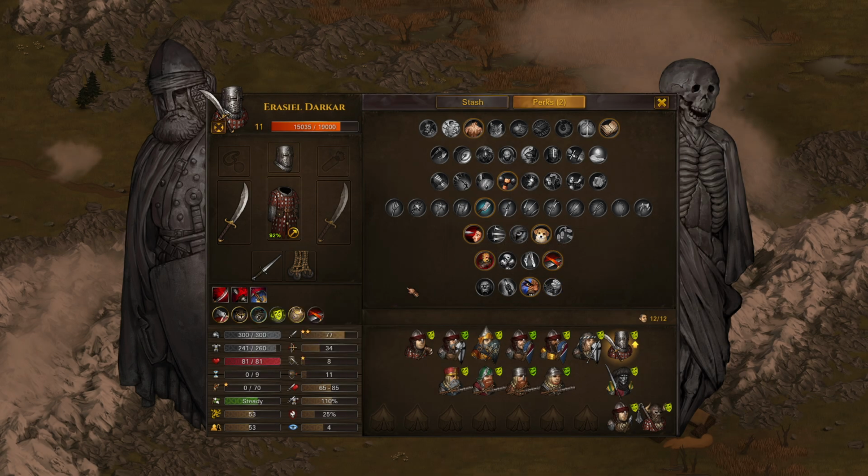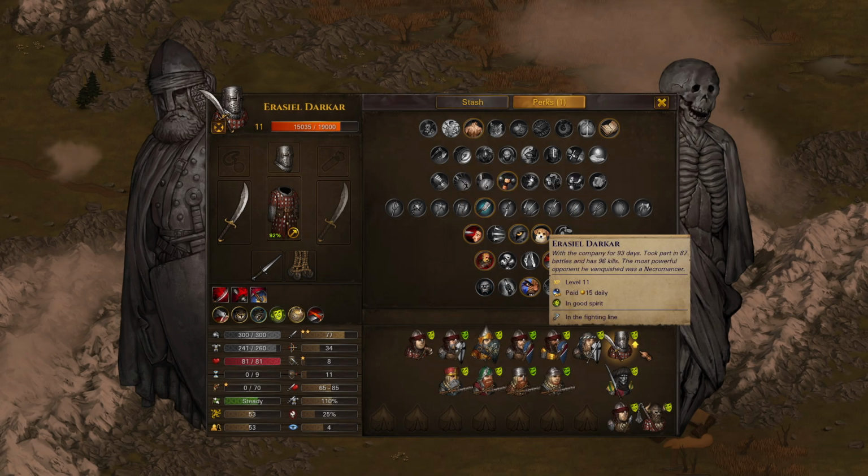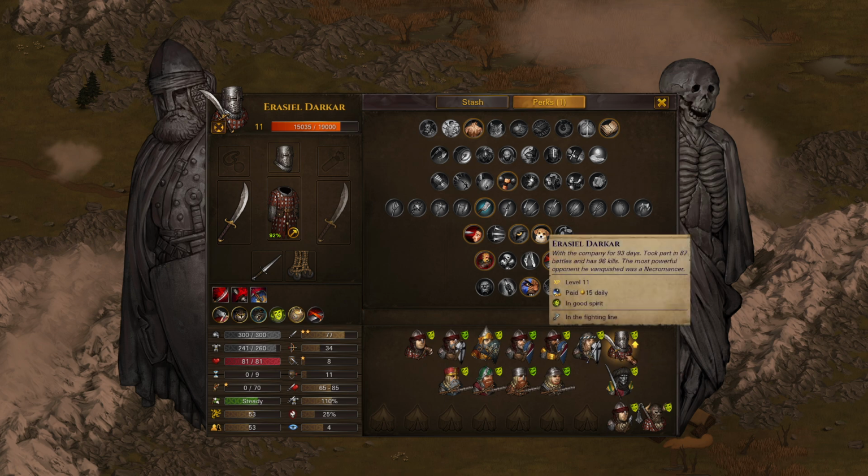And there we go. Now here, we have set him up with Reach Advantage, Underdog, Battle Forge, Berserk, Colossus, Brawny. These are all things that I consider sort of necessary for Lone Wolf builds, and some of the others are more interchangeable. We're going to grab him right now as a Lone Wolf. I work best alone with no allies within 3 tiles of distance. Gain a 15% bonus to melee skill, range skill, melee defense, range defense, and resolve. So we're going to take that. While he's attached to the formation, it doesn't do him any good, but there will be fights where having a lone wolf will be beneficial.